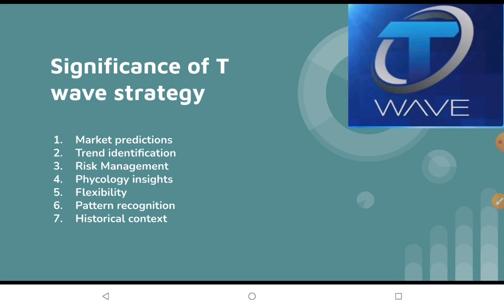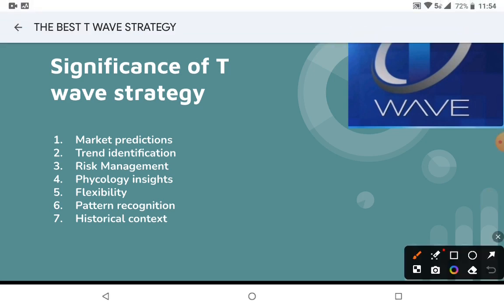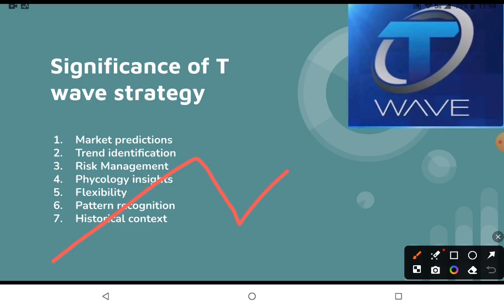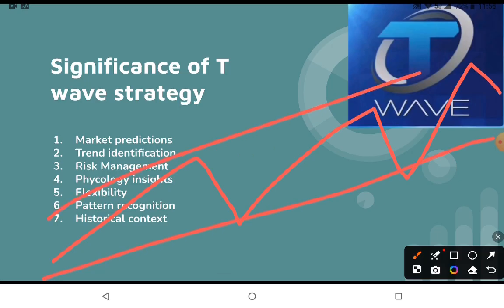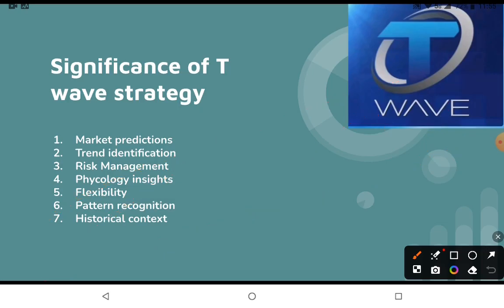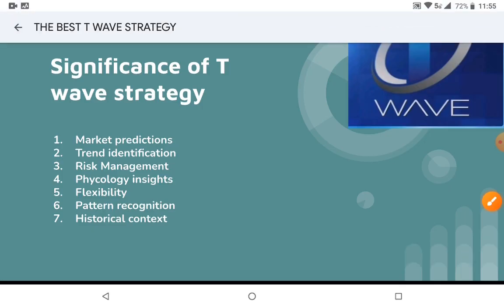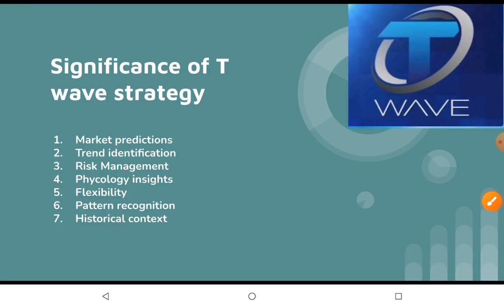Let's say the price is moving from phase one to phase two, phase one to phase two. You know that price has come here before, so price will still do this phase one and phase two as it's in an uptrend. This is the market prediction which I'm talking about here. You can use this wave to predict the market. It's actually a simple strategy which will help you in predicting the market.